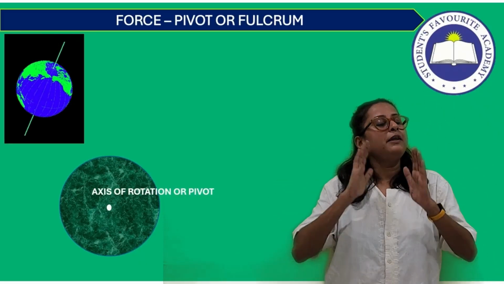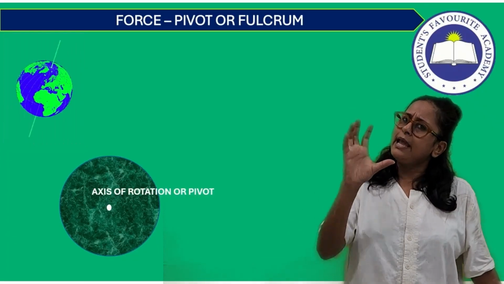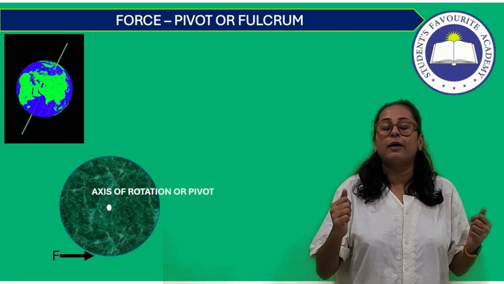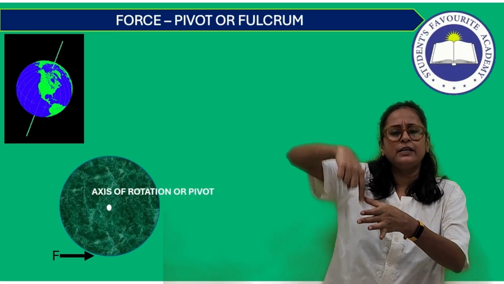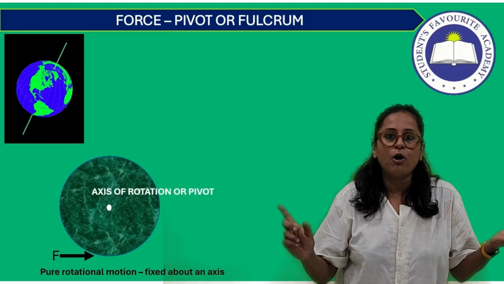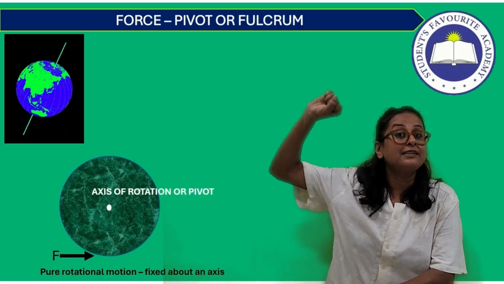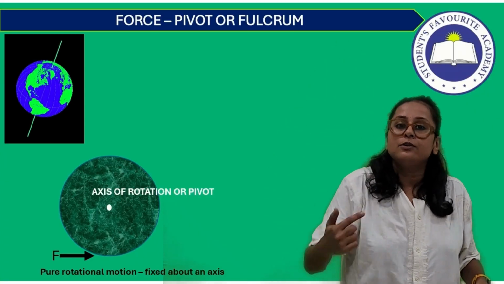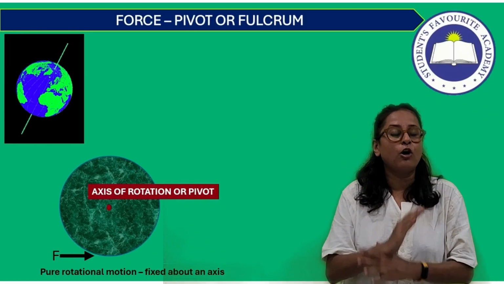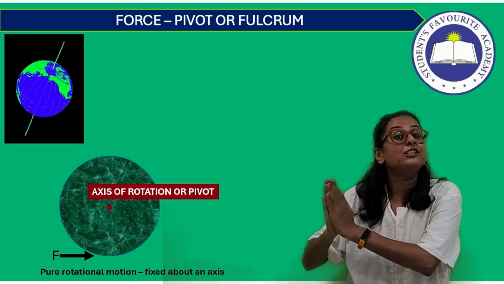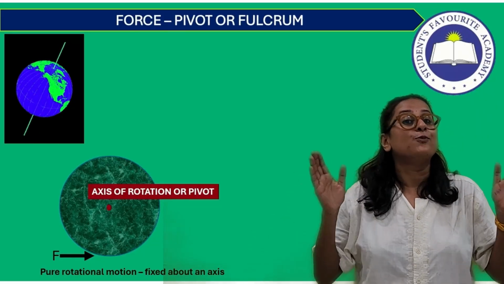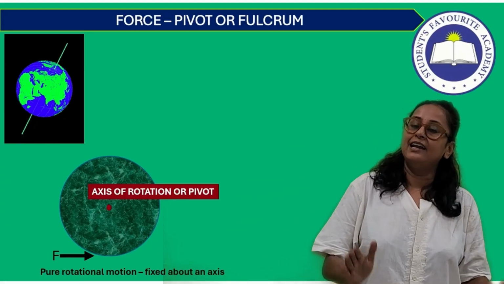What does this mean? Let me repeat myself. When I take the same free ball that we had in hand, to which I had applied some push force, I am now fixing it about an axis of rotation. Now if I apply the same force on the ball, what is going to happen? It will not be able to go ahead because it is fixed on an axis, and now it is only going to spin. It is going to have pure rotational motion. So the moment we restrict the position of the ball, or restrict the translational motion, a different type of motion comes into the picture. And that type of motion is what we are going to be studying in great detail in this chapter.